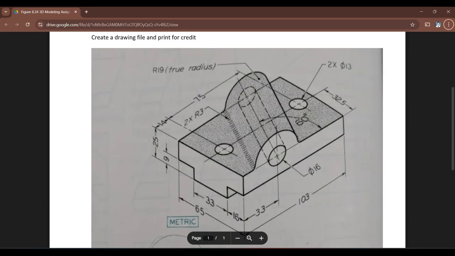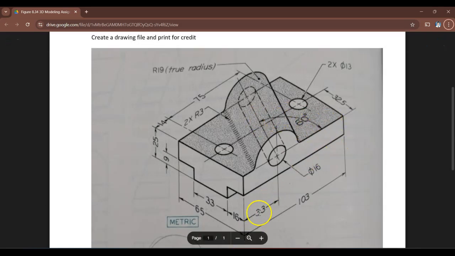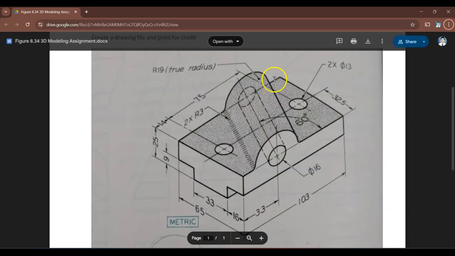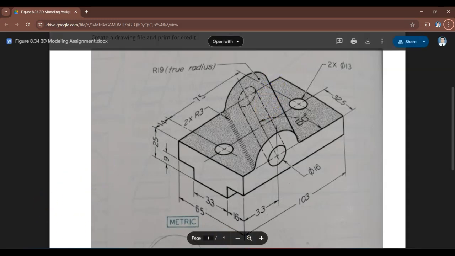Okay. Why did I do that? Well, this is why. It gave us an angle of 60 here, but it gave us that 33 there. So I assumed that the corner here and the circle here was 33. So I should fix that, but it's too late to fix that. So we're going to leave it as is.